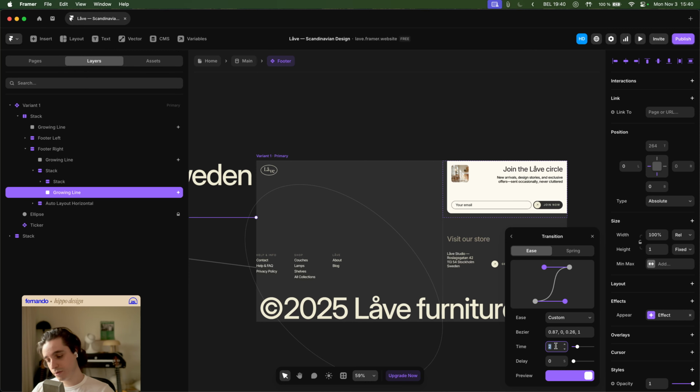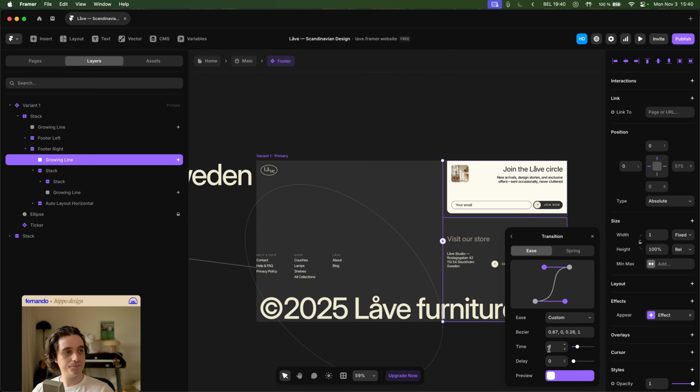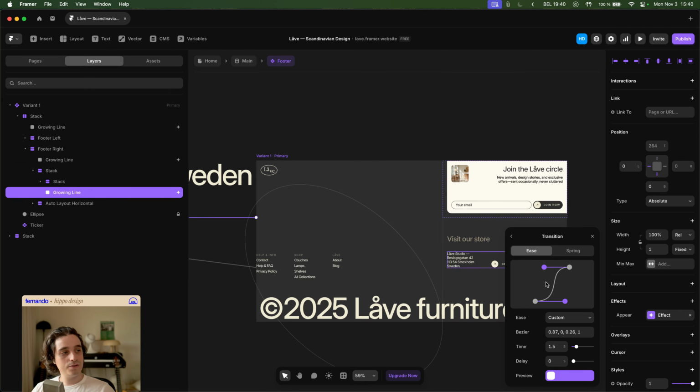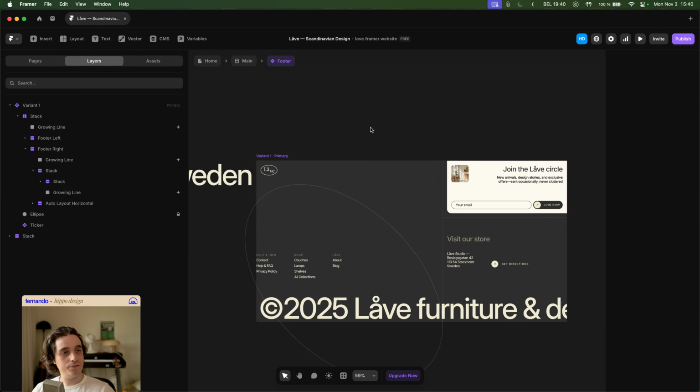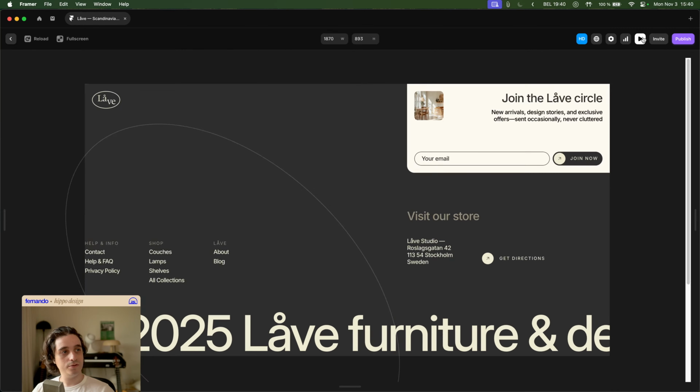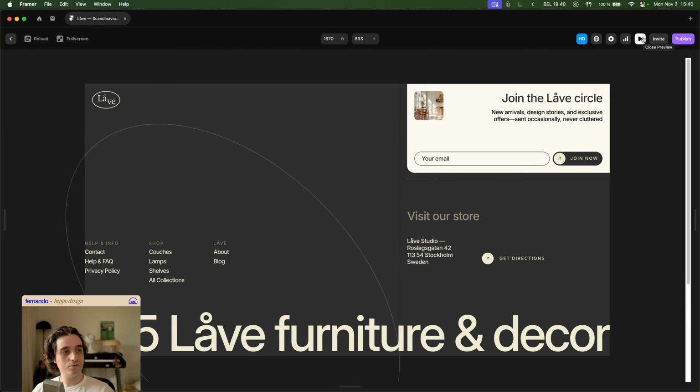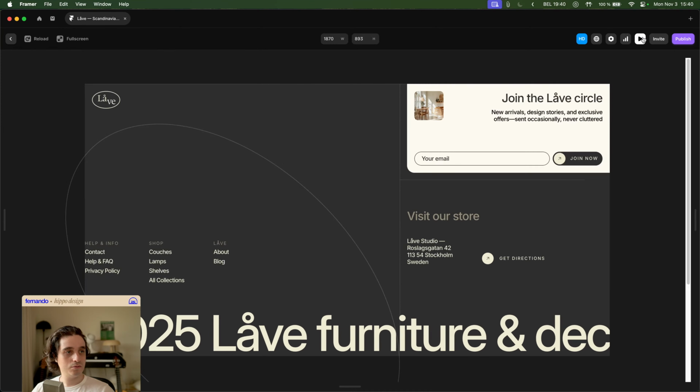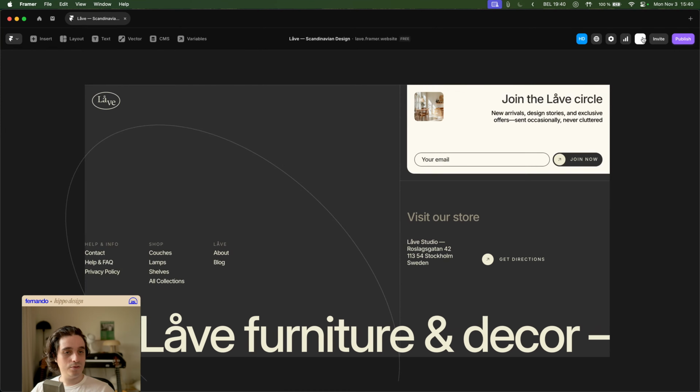Now, I don't know if I want... Yeah, 2 seconds is a bit too long, especially for these shorter ones. So I'm going to drastically change the feeling by changing the easing and the timing together. Cool.